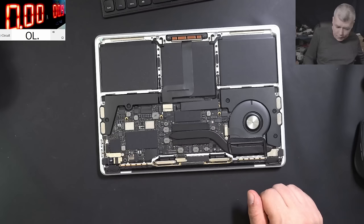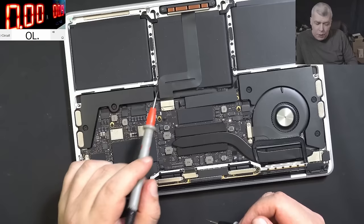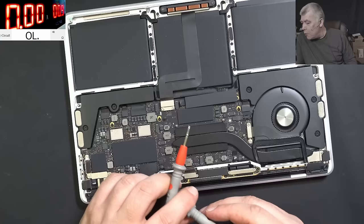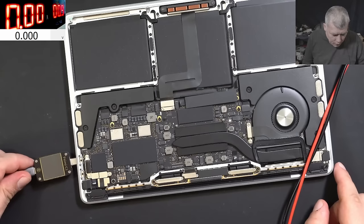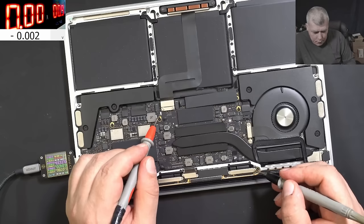The laptop is open and it's looking nice inside. Now, what we are checking first - on this particular laptop, we have a fuse. First we are checking if there's any voltage. There is voltage coming from the battery, and voltage coming from the charger, then you have a fuse on the way to the system. What we can see now is the voltage from the battery. And on the fuse, we have 0V - 0.00V actually. Let's plug the charger. From the battery we have nothing. From the charger we have 5V, and on the fuse we have 0V.